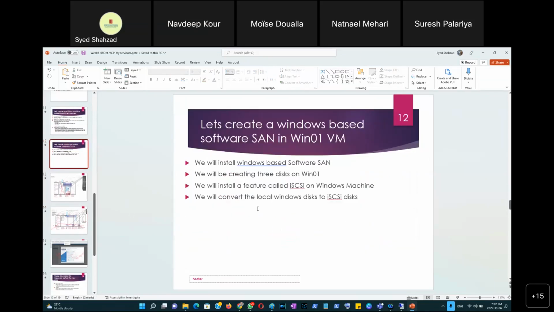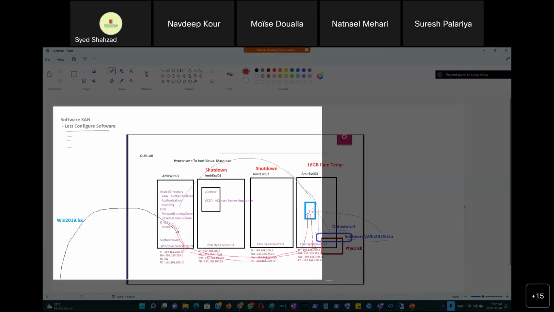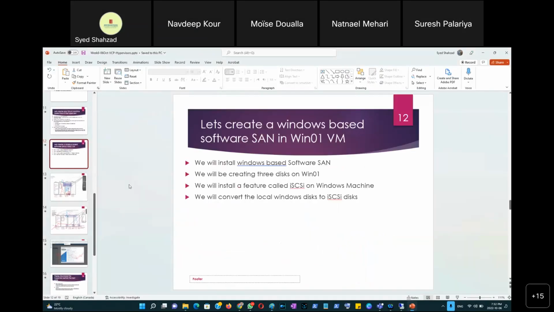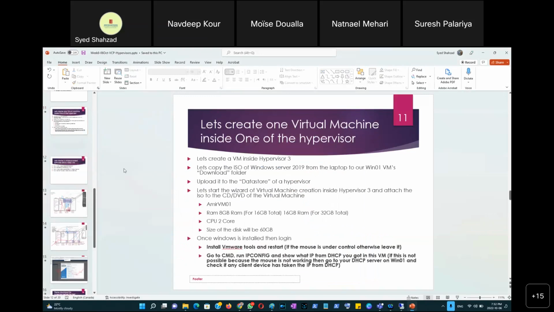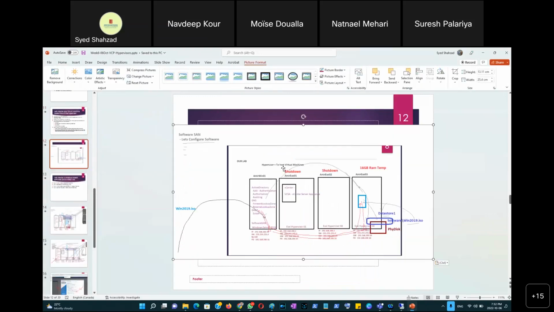So I'm going to go back to the diagram here. What we are planning to do is, let me create a cleaner diagram. In fact, this whole diagram, I will copy here. This was our previous slide. All right.